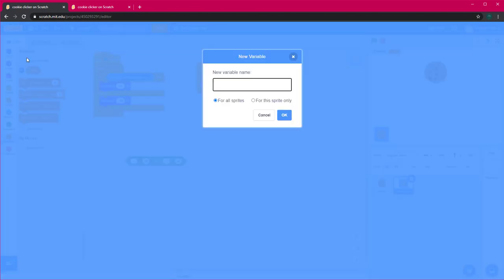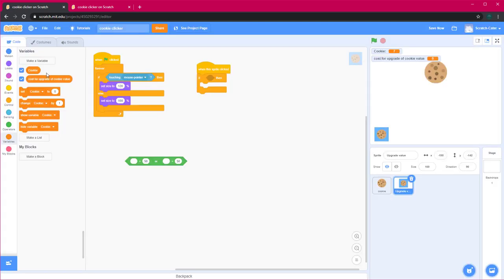And then we'll make a variable called cost for upgrade. This can be for all sprites. Cost for upgrade of cookie value. I'm going to hide that.